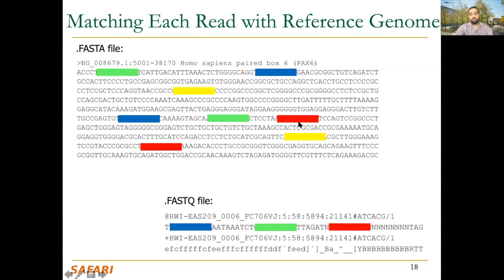And then we ask, okay, where do we have such behavior in the reference genome? And if you look closely, you will see it exists here. So this is the exact same order we have in the read sequence. We have the blue followed by green followed by red. And then we say, okay, this piece might be located in that location in the reference genome.